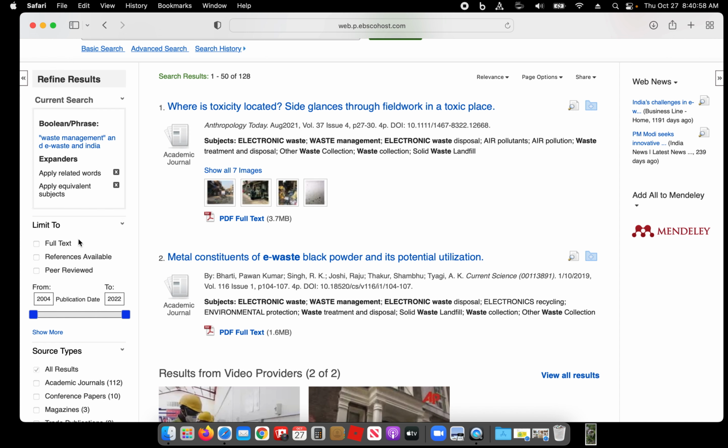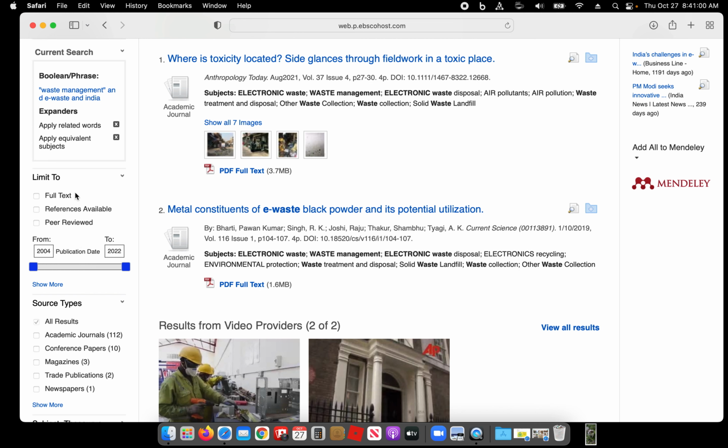Otherwise, a thing that I think is really useful is to modify the search as far as the publication date goes. The reason I'm leaving full text unchecked and peer-reviewed unchecked is because if it's not available in full text here, we've got a workaround. I'll show you.